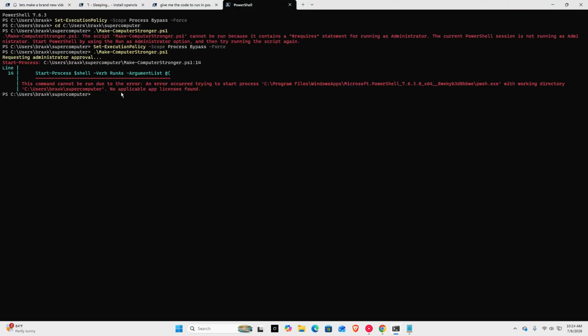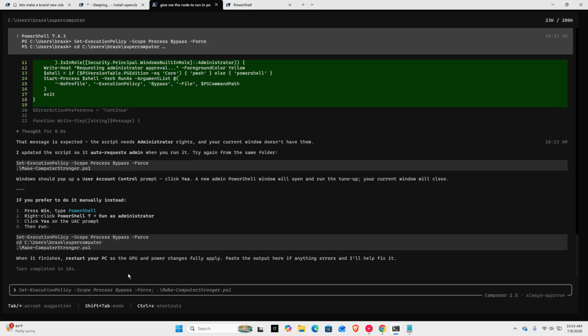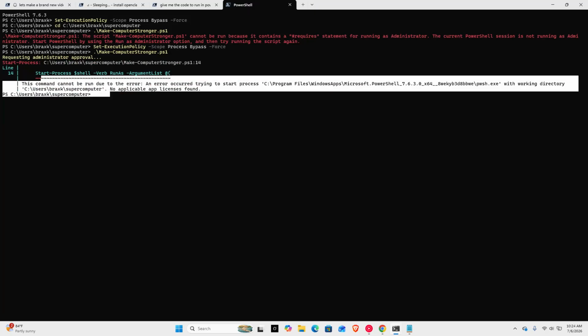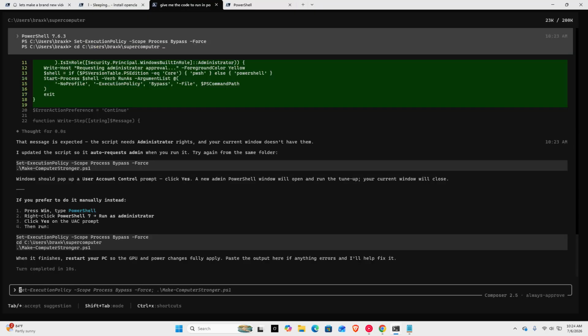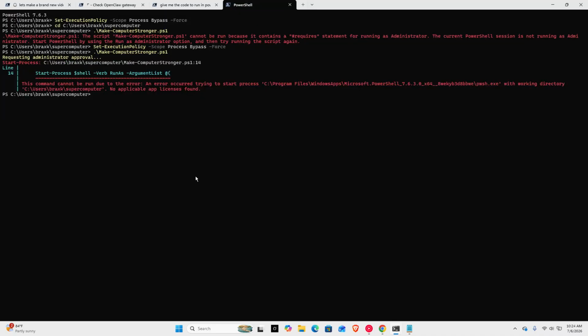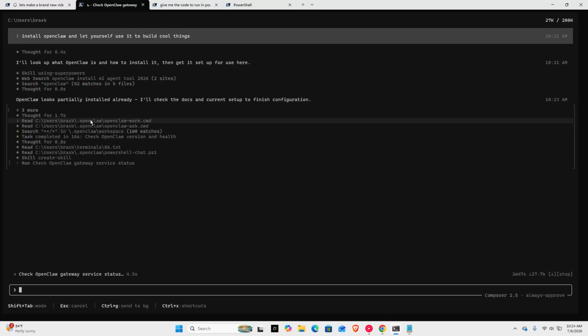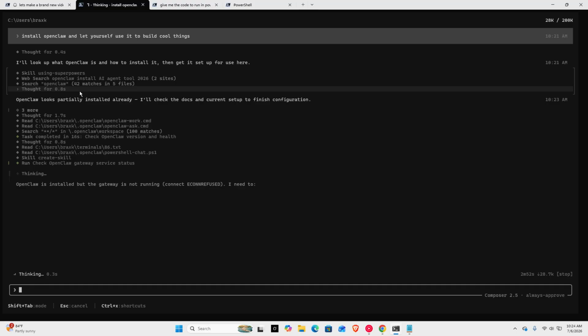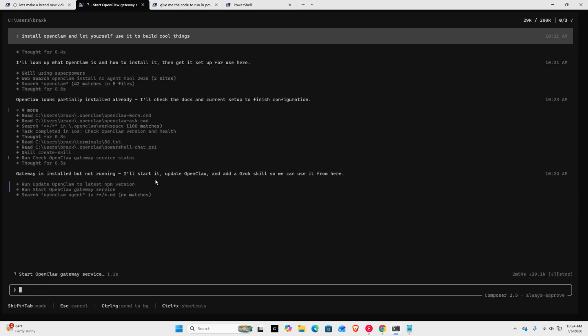Cool. And it's begun. And I could take the next bit of code and keep taking code from here, like this is what it said. Control C, what do you think? Run this. Bam, bam, bam, bam, bam, until I have a supercomputer. Over here, I forget what this is even doing. Oh yeah, so because it lives in my PowerShell, it can already tell that OpenClaw is partially installed. I guess it's running an update for me. For you, if it's your first time, it might install it and then say other things.